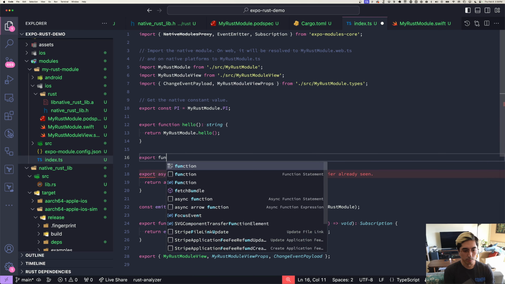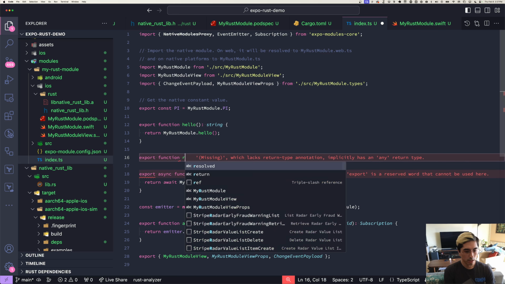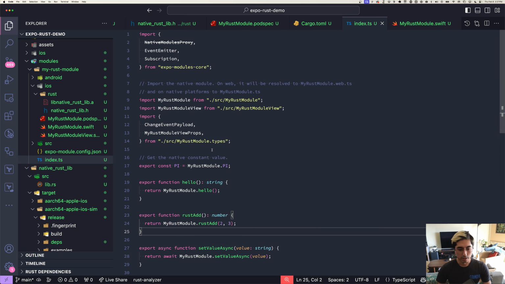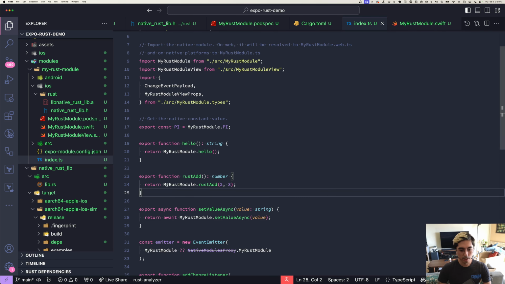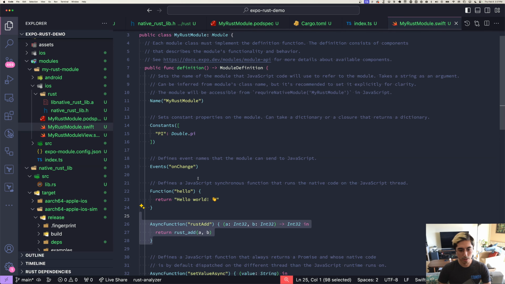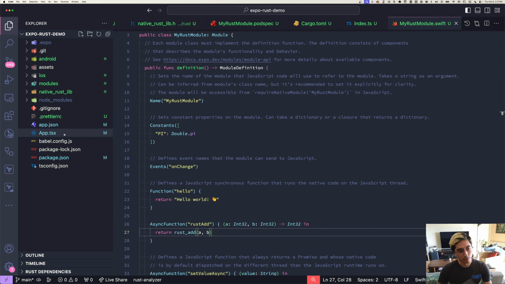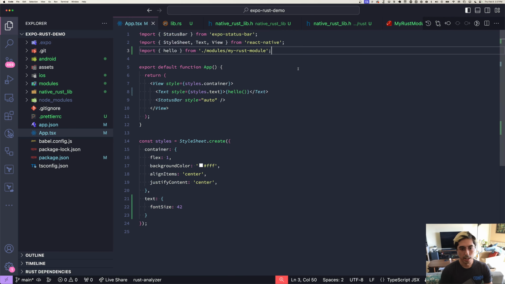So we're going to say export function rustAdd, returns a number, and it's going to call my Rust module rustAdd. Kind of like how my Rust module hello is being called and defined here, we've got our rustAdd here. So with that, we are ready to hopefully integrate that in the front end.